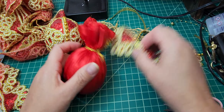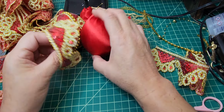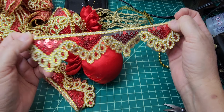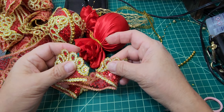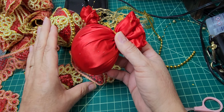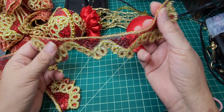Okay, so the first thing I show you how to do on most things is to first attach it. I measured it and I figured out that you're going to need a total of 8, but 4 pieces are what we're going to work with. And we are going to go around and attach this. Oh, I forgot to tell you what size bulb. The bulb that I'm using is a 9-inch bulb. The 8 1/4 inch bulb was too small. So if you have a larger bulb, you might need more trim. But I liked the way the 9-inch bulb felt.